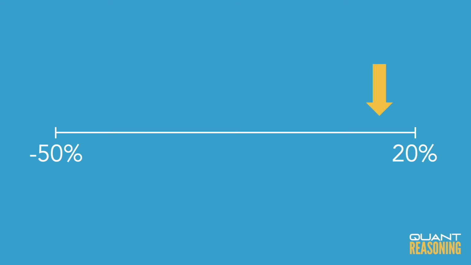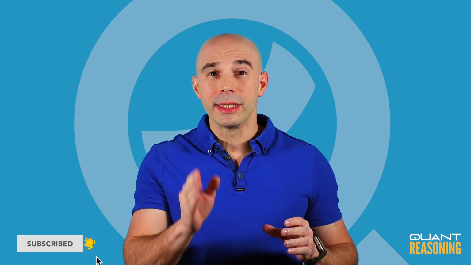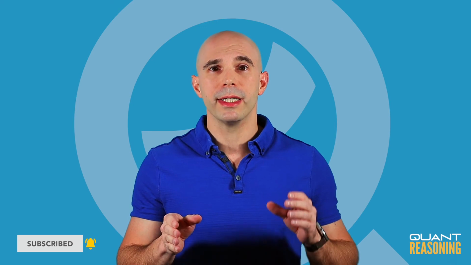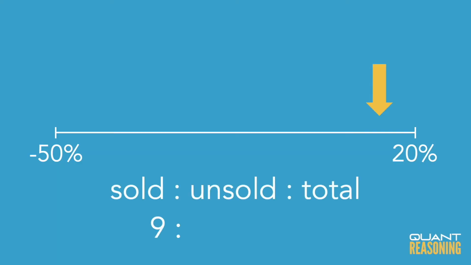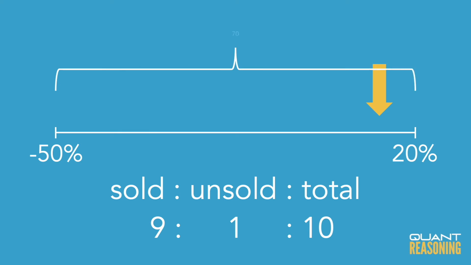So all we have left to do is to apply that to the number line and figure out where exactly is that point that is 9 times closer to positive 20% than it is to negative 50%. We've got a ratio of 9 to 1 for a total of 10 ratio units. And if we split this total number line, this whole number line has a distance of 70. From negative 50 to positive 20, that's a total of 70. Split that 10 ways, because we have 10 ratio units. And you realize that each ratio unit is worth exactly 7.